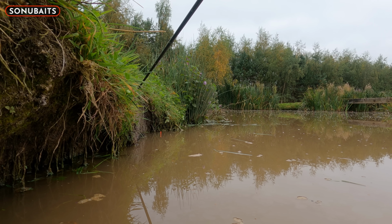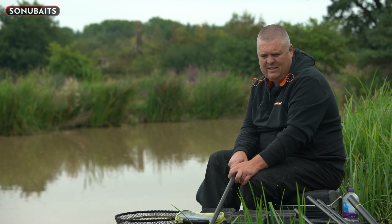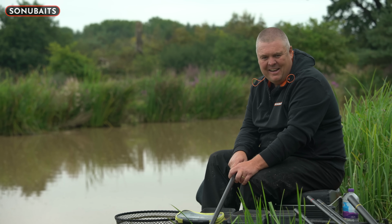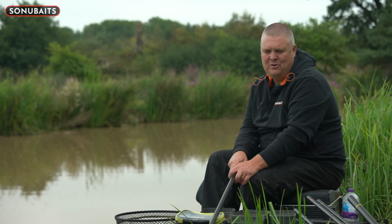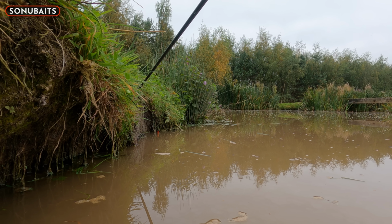Just going to be nice and patient. As long as I feel that pile still in place, I'm happy sitting there. So unfortunately, the fizzing doesn't last too long. You normally get probably a minute or 2 out of your fizzing, where you know exactly where your bait is. And then once you lose that, you're sort of waiting to see if you get an indication or not, to see if you need to do it again. Standard trap setting stuff, innit? We've done it all 1,000 times before, but this is just an extremely accurate version of it.